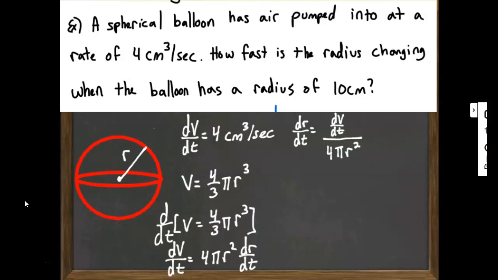We were told in the problem the radius was 10 centimeters. We were told dV/dt was 4. So let's plug that information in and work it out. We get dr/dt is 4 over 4 pi times 10 squared, which gives us a rate of change of about 0.0032 centimeters per second. So it's growing very, very slowly at that point because we already have a lot of volume. If you put 10 centimeters into your volume formula, you'd have 4/3 pi times 10 cubed, which is 4/3 times pi times 1,000. You can estimate that at around 4,000. It's actually a little bit bigger than 4,000, but it's already huge. So an extra 4 cubic centimeters doesn't really contribute much when we already have over 4,000 cubic centimeters in the balloon. That's why the radius growth is very small relative to that current 10 centimeter radius.